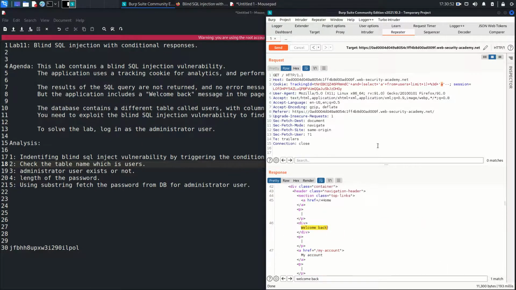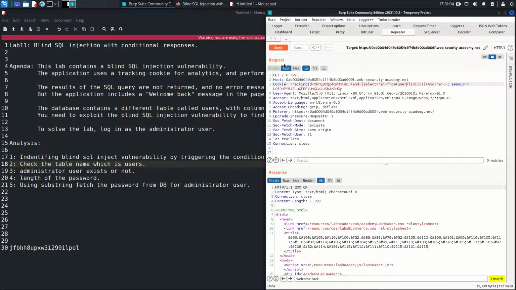back message, right? Suppose now instead of users I say select a from table user limit 1, a is equal to a, which is going to be user a, and as you can see we did not get any message because user a does not exist.